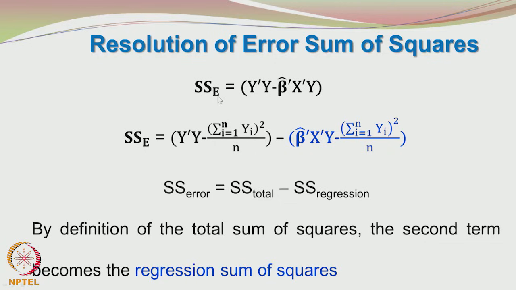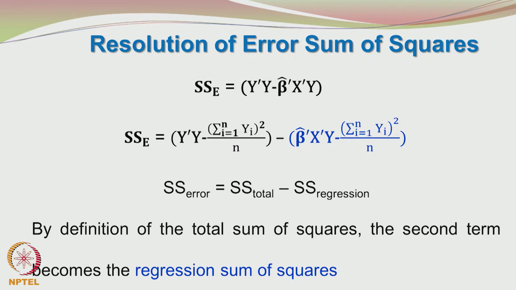Okay, now we are looking at something which is apparently very complicated. It's in fact quite straightforward, you don't have to worry too much about it. We have the sum of squares of the error. The error component is very essential to see if your regression parameters are significant or not, whether the model parameters you have estimated, how many of them are indeed having an impact on the process response, and how many of them are dud parameters which are of little value. So, to do that we have to find the sum of squares of the errors. You might have already come across the sum of squares of the errors in earlier analysis of variance tables.